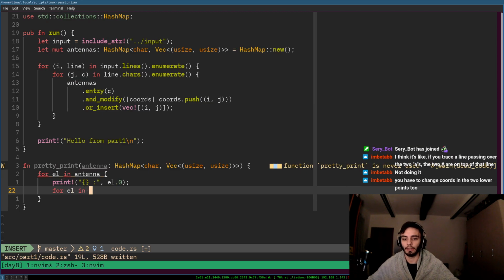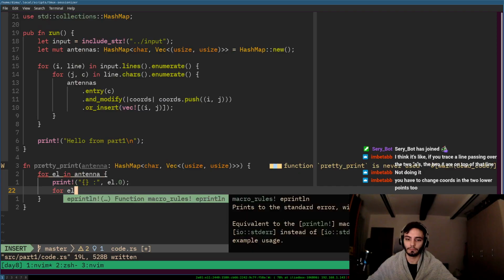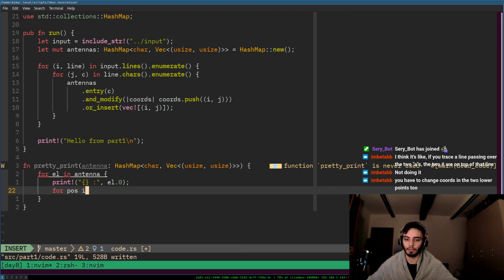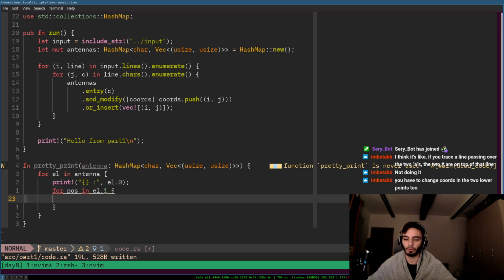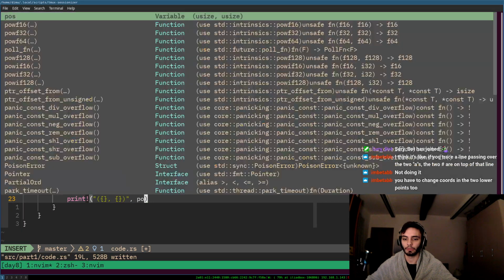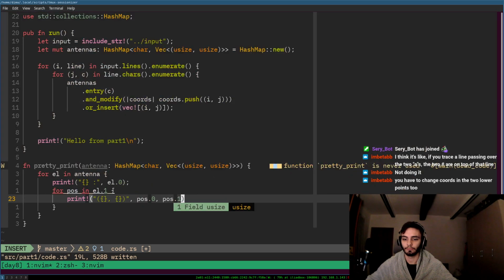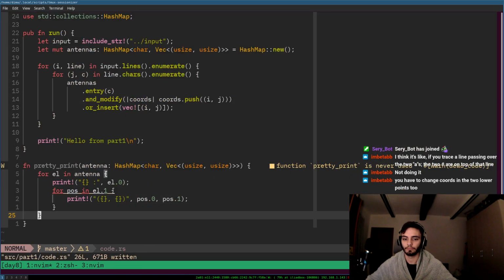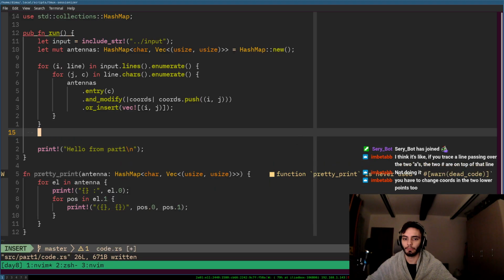For pos in l.1, which should be our usizes, print pos at 0, pos at 1. And then we can pretty print my antenna.